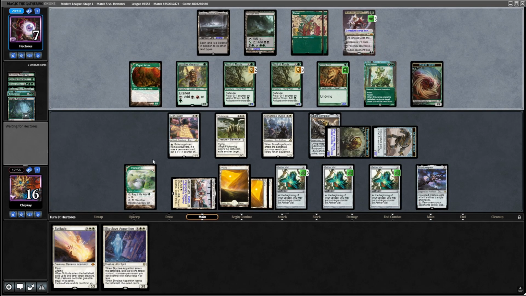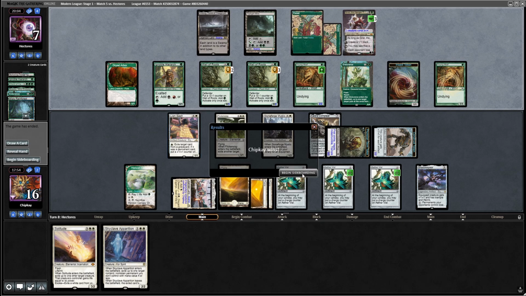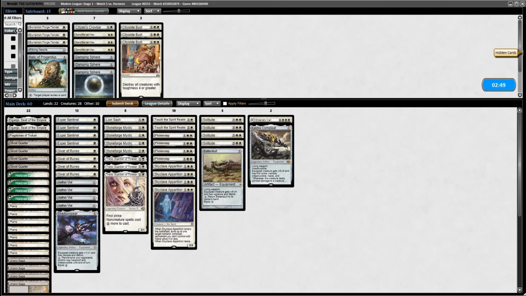They create a 1/1. Run out a Young Wolf. And opponent scoops it up there. Very nice. All right. Yawgmoth, hey?